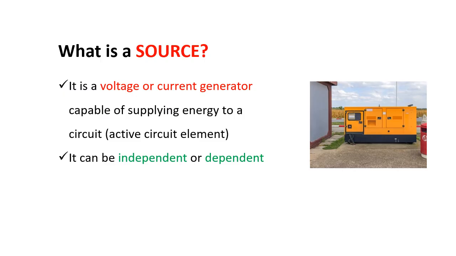Now, the first question is, what is a source? A source is an active circuit element capable of supplying or generating energy which can be passed on or transferred to passive elements in the network or circuit. It can be a voltage generator or a current generator. While voltage generators are most common, as our standby generators and our power plants are examples of those, current generators are less popular, but they exist in both high and low voltage applications.